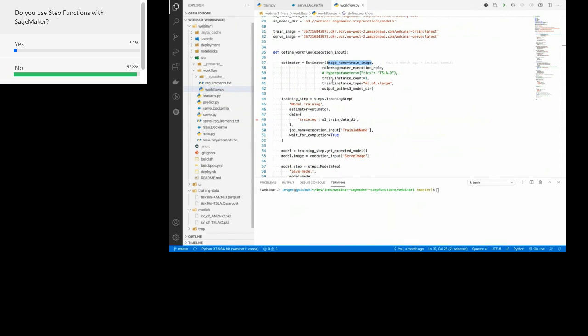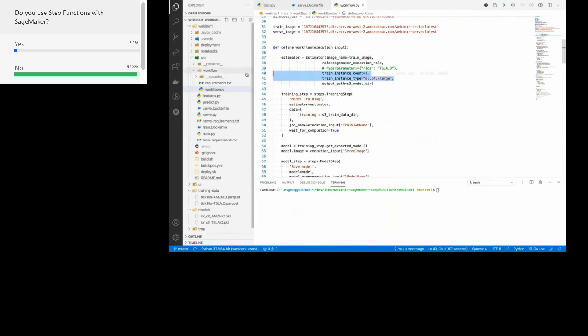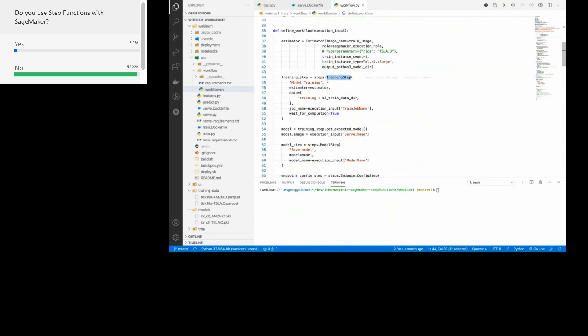That image that we built from the training file. Specify where I want to train it. Now I don't call fit immediately on this estimator. Instead, I'm defining something called a training step. And steps are concepts from the Step Functions service. So that's how you define your workflow as a series of steps, each of which calls a particular service or does some action.